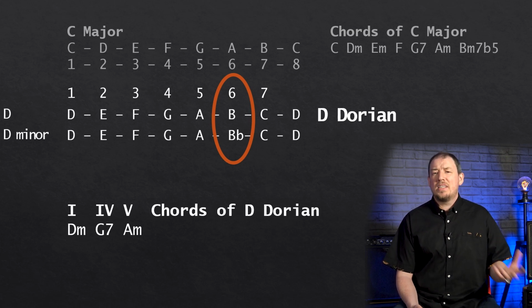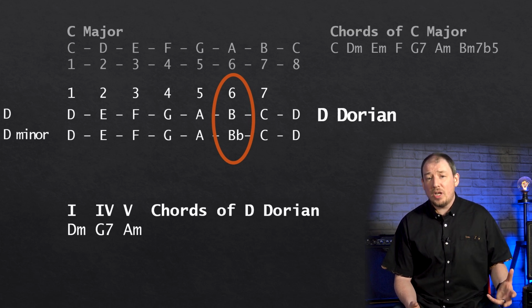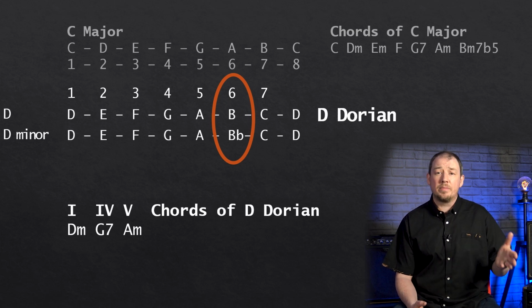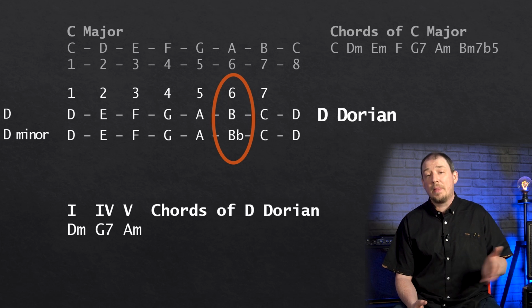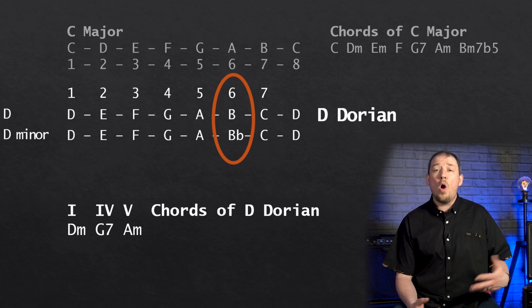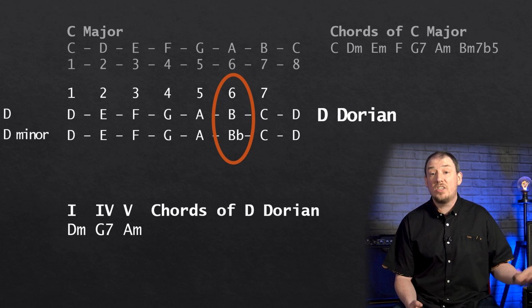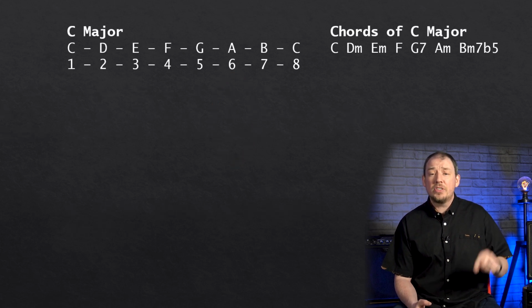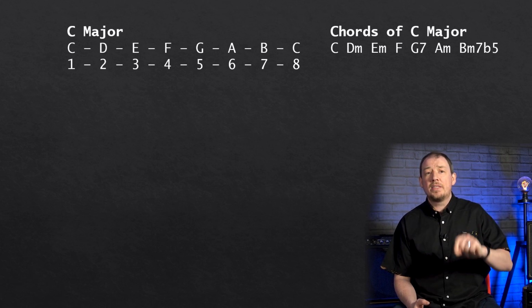So how did we find this D Dorian mode? Well, we simply took the C major scale and we just started playing all the notes of C major, but starting on the 2nd position. So starting at the 2nd note, which is D, and playing D to D. So we play a C major scale over a root of D and we get D Dorian. It's that easy. So now let's do the same thing, but going from E to E.